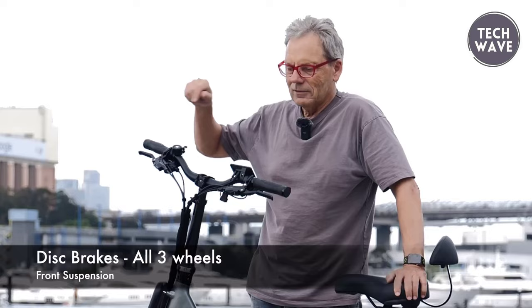The Tektro hydraulic disc brakes, along with a three-wheel disc and parking brake, guarantee precise control and stopping power. The rear differential enhances stability and control during turns. Featuring 20-inch lightweight double wall alloy spoke wheels and puncture-resistant CST Kenna tires with a silver reflector line, the JMT13 ensures a reliable and safe ride. The Promax aluminum alloy curved handlebars, suspension quick-release seat post, and adjustable handlebar stem contribute to a customizable and comfortable riding position. With a Bafang DPC18 color display, front and rear hardwired lights including a rear brake light, the Jorvik JMT13 is a versatile and sophisticated electric vehicle designed to elevate your commuting experience.